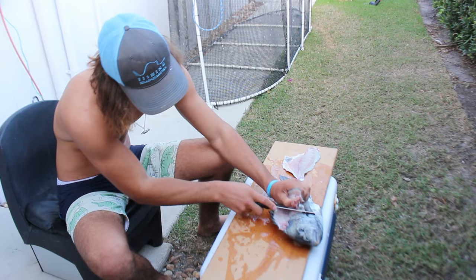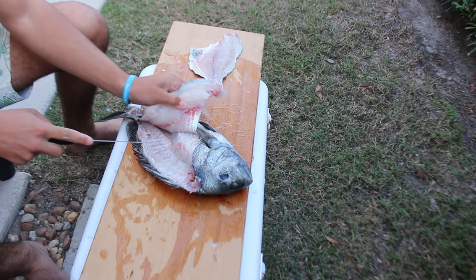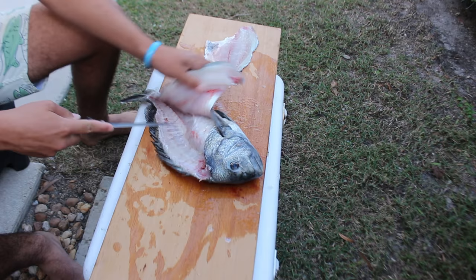Come over this rib cage right here. Ow! I'm just kidding. Oh my gosh, don't do that. Right over the rib cage right there. See, hear that? That's all bone. You don't want that in your fillet.